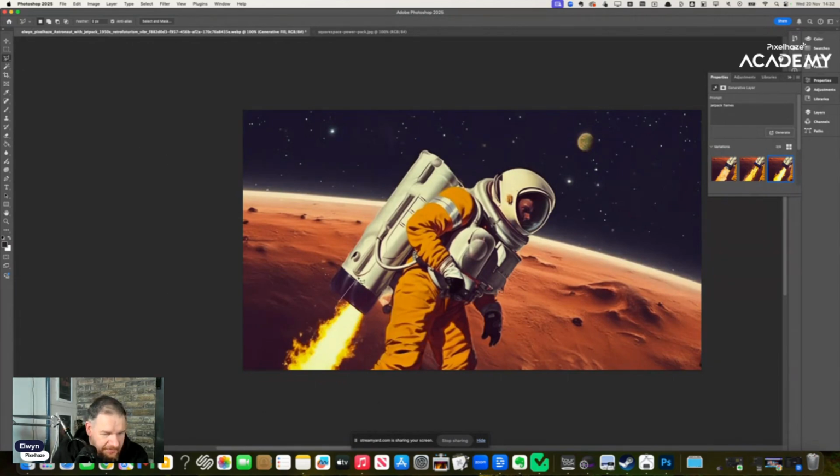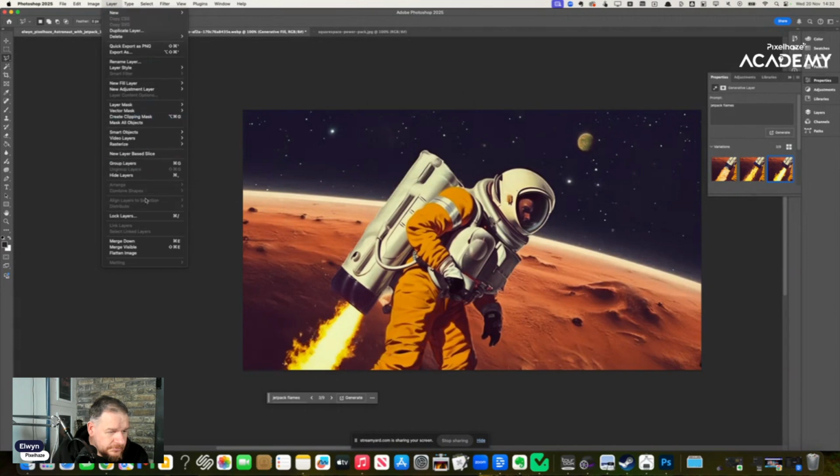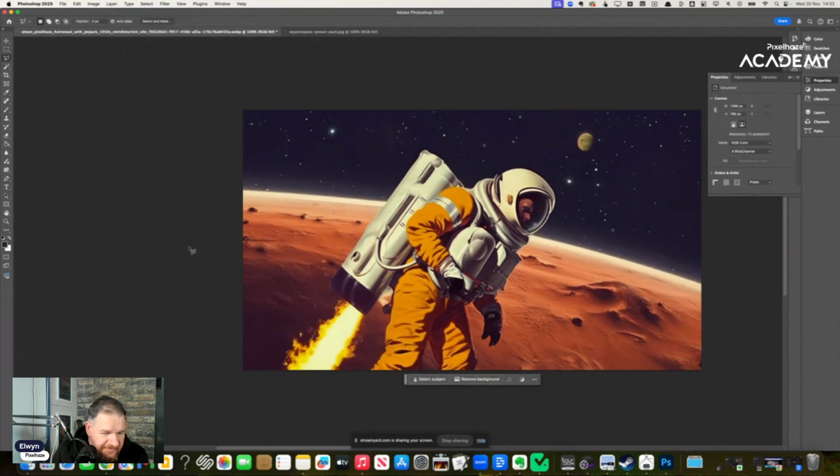And let's flatten it down once more. I'm going to sharpen it and just sharpen the edges, try and get it a little bit crisper.